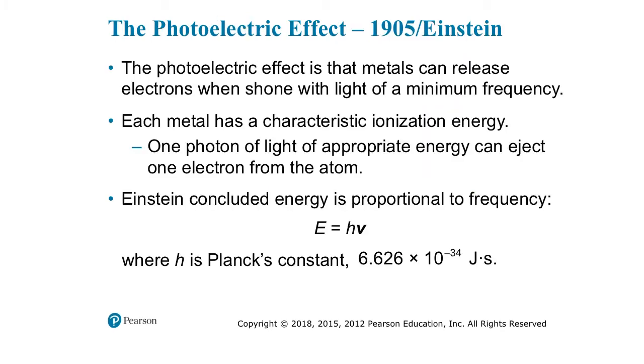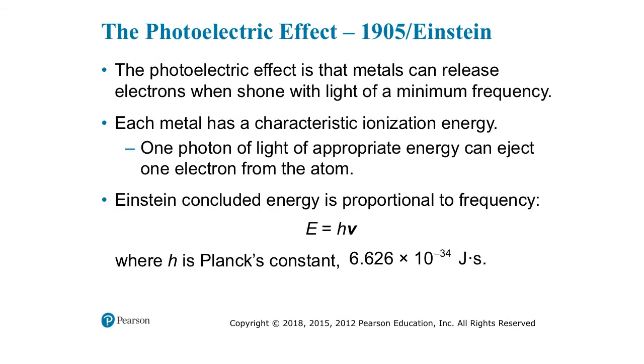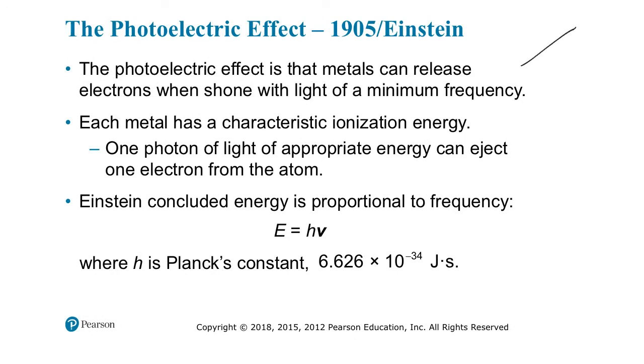chapter. So the photoelectric effect was a 1905 put together theory by Albert Einstein, and this was describing an observation that if you took metals, like a metal, and shine light on it, it was found that if you use light of a particular frequency, that you could cause electrons to be ejected from the surface of the metal. So electrons could be ejected from the surface of the metal.